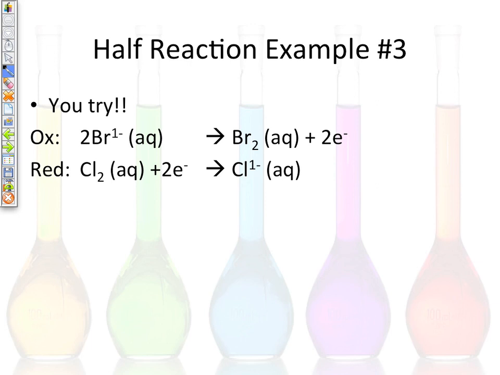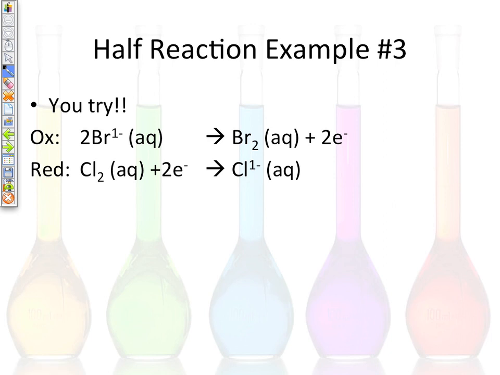Okay, Owen, where's my mistake? You don't have chlorines on the side. Absolutely, yeah. So there should be a 2 as a coefficient in front of the chlorine there. Because I have 2 chlorines on this side, I only have 1 on this side. So it should be 2 Cl-. And that makes more sense with the charges too. I have 2 electrons here plus a 0, so I have a -2. If this was just a -1, that wouldn't be right.